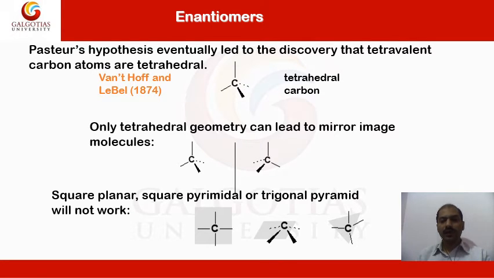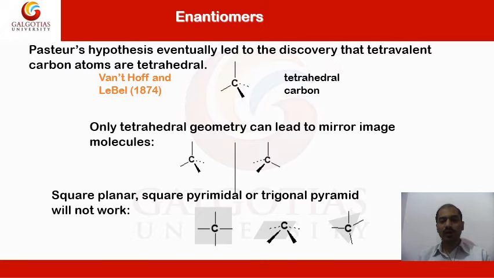It means if it is having a tetrahedral type of geometry, then only the mirror image can be seen. If it is in plane, suppose it is not tetrahedral, then it is a bit difficult because this will be in 2D in that case. So here it is having the tetrahedral geometry and it can lead to the mirror image of the molecule.